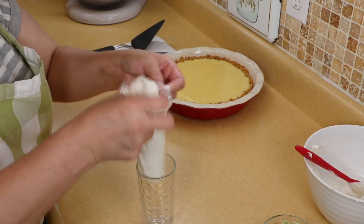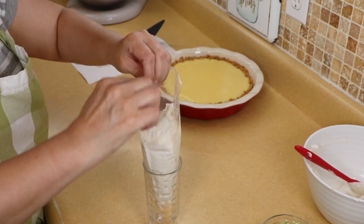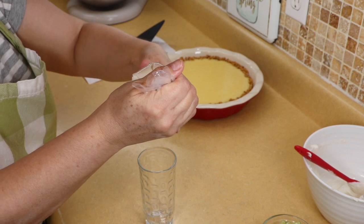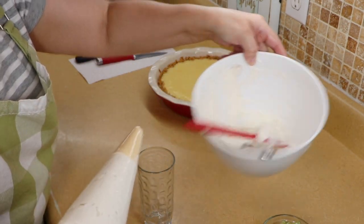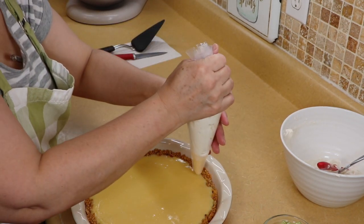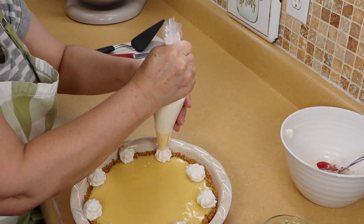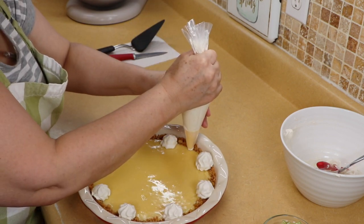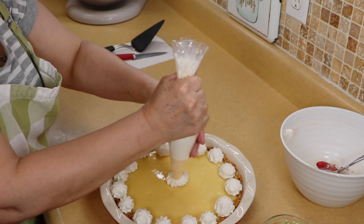Okay, now just roll it over. Pinch it. And bring it forward. Pipe a little bit there. And there you go. Okay, so in our pie. And then I just put little dollops on. Make them whatever size you want. And if you want to put more, that's up to you. If you want to make the cuts smaller, you can. And then put one in the center.